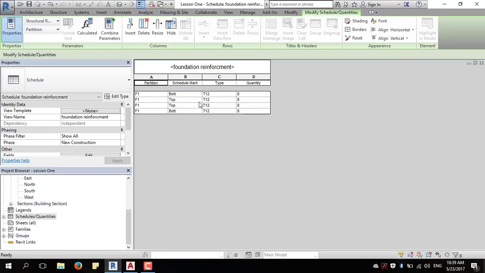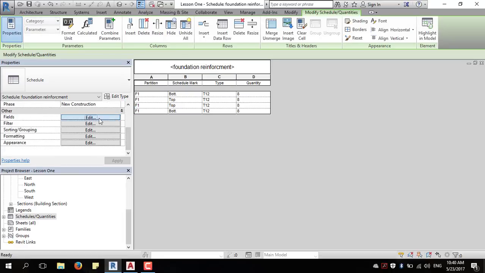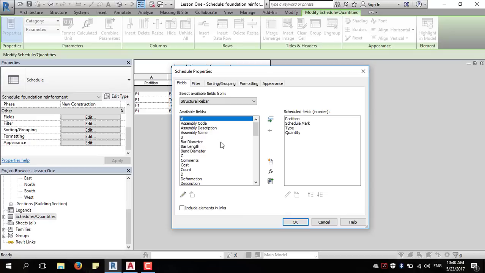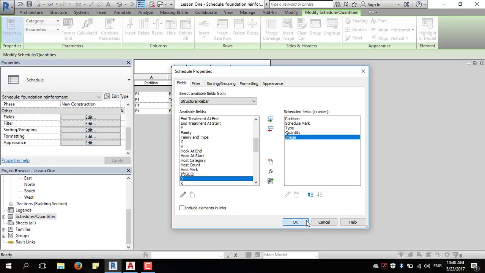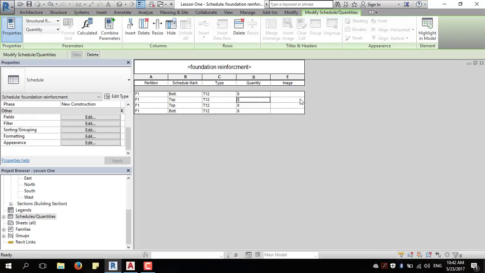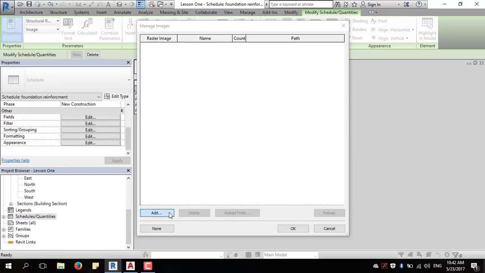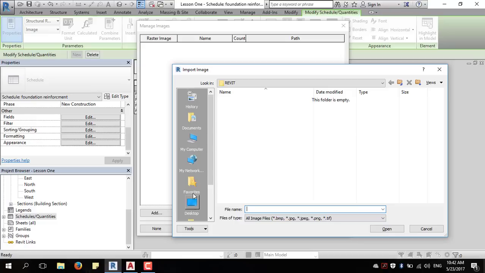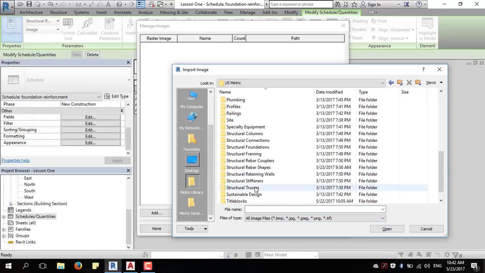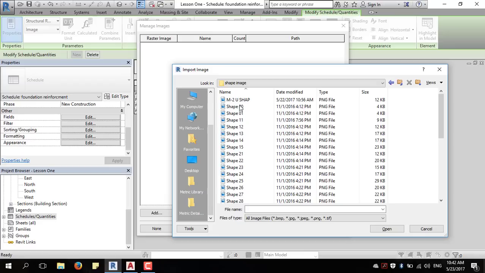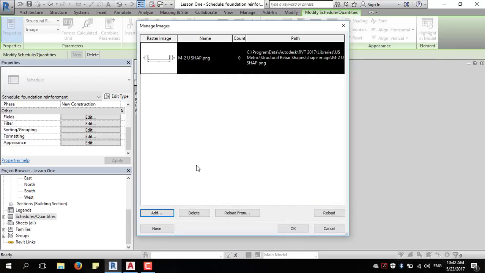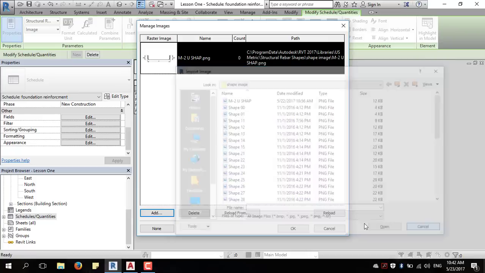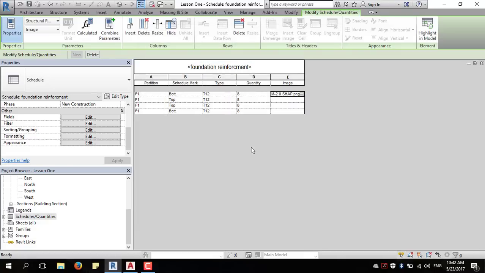Now I have this schedule. Also, I will include one thing more in the fields. It is image. For the image, we can choose to add a new image, okay?